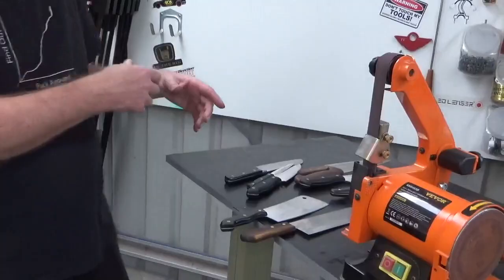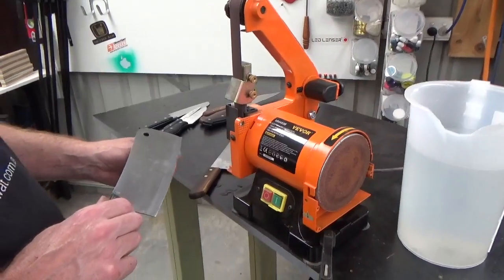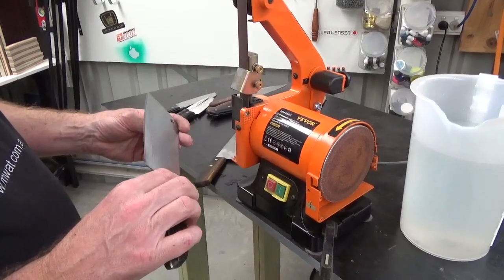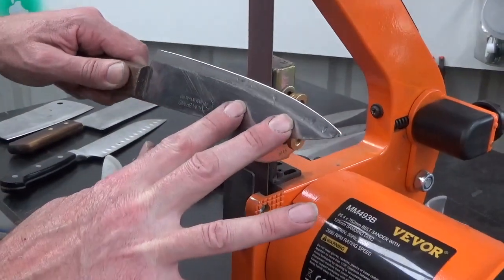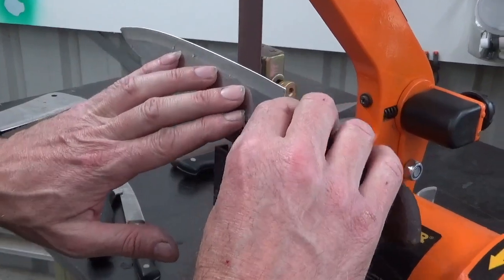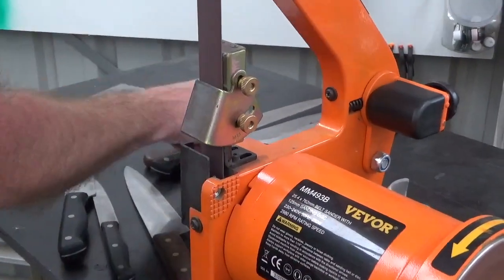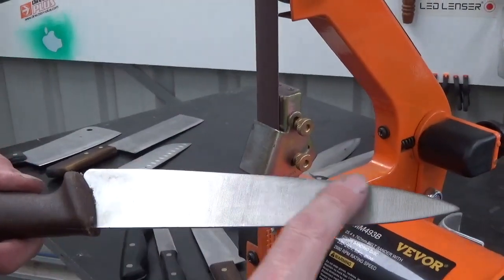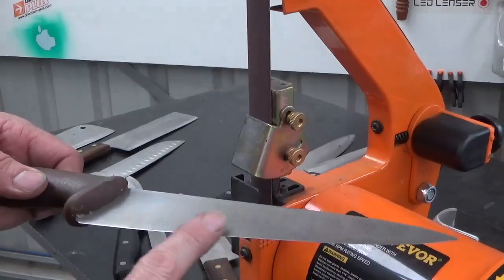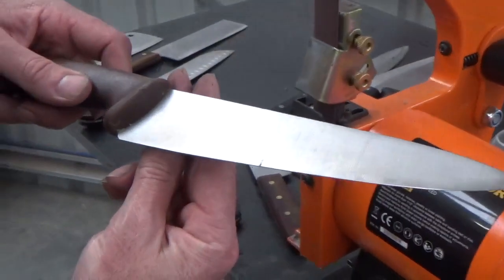These knives here, these are not great knives. They'll be better if they're sharp. Blunt, we'll get that tidy. This one is not sharpened on this edge, but is sharpened on this edge. That is a feature of some Japanese brands.